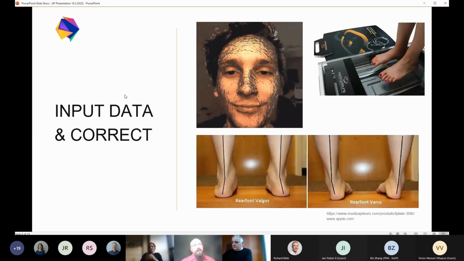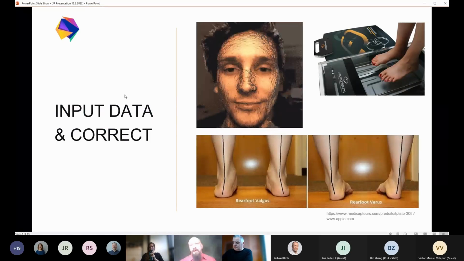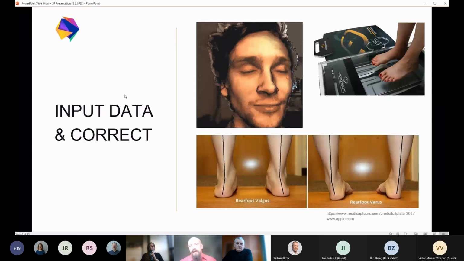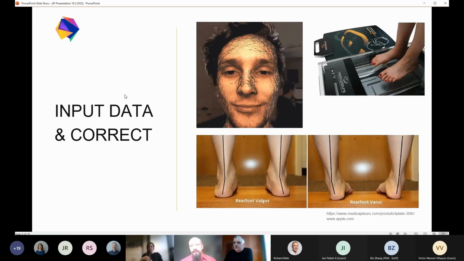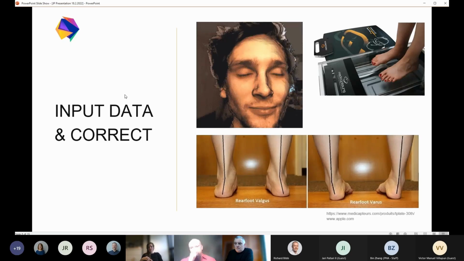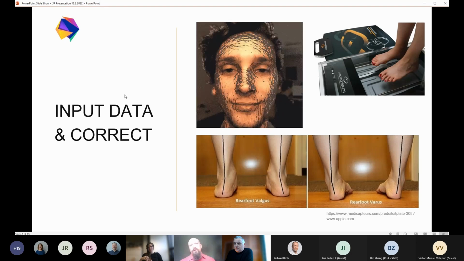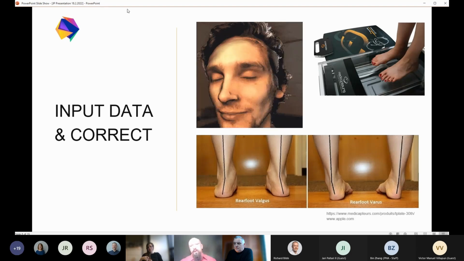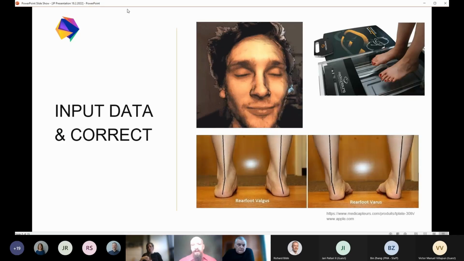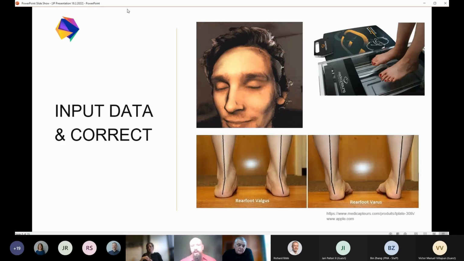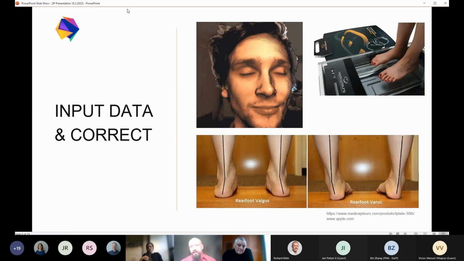So in terms of the input data, in the world of O&P, we're basically talking about 3D scans, surface scans. In very rare cases you have any kind of imaging data. And this is usually handheld scanners or plate scanners. And more recently, you have the Face ID scanner from Apple, which is certainly accurate enough for most applications.